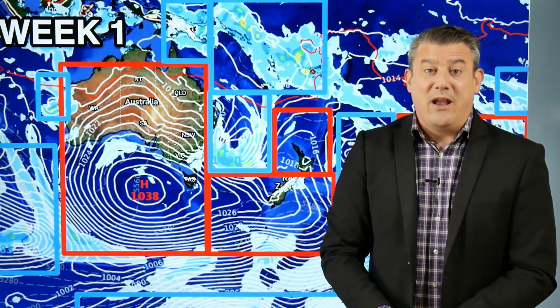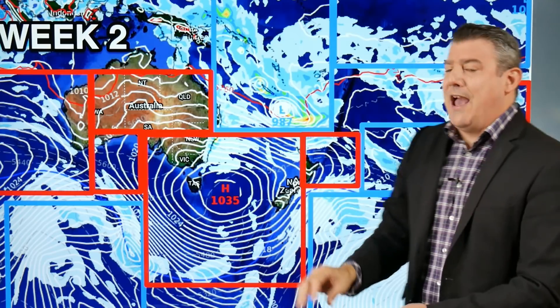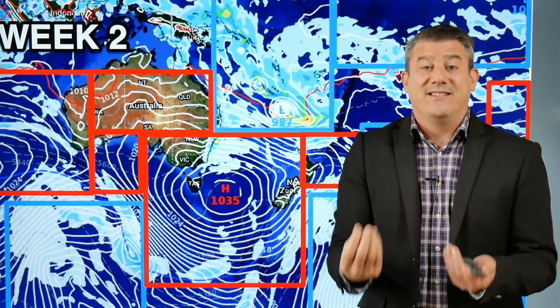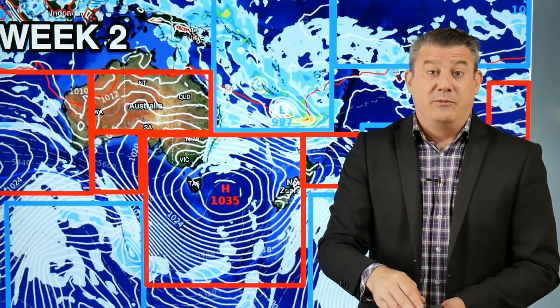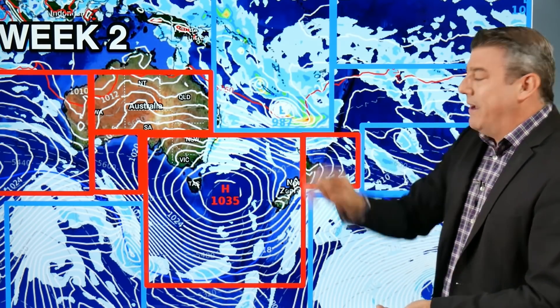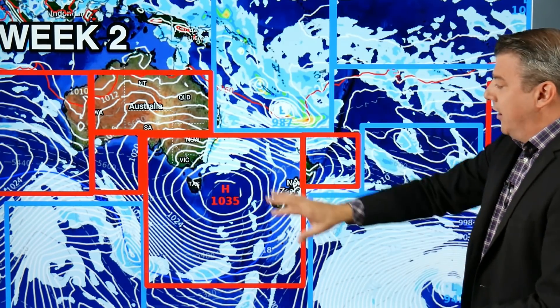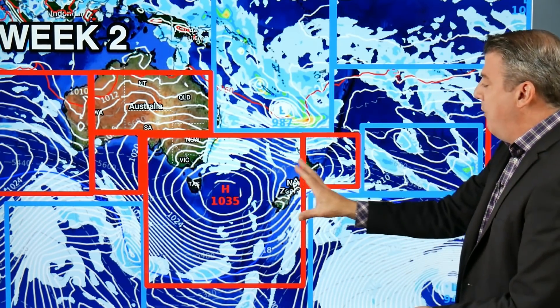By the second week, there's some activity to the north — a potential tropical cyclone forming in the first week or two of April. There's a lot of low pressure up there and, as we've seen already this year, a storm can start to form and then another low nearby steals its energy, giving you a rainmaker rather than a named tropical cyclone — you need gale-force winds all the way around the centre for that. This one has the chance of forming into a cyclone, but other lows nearby could change the whole setup. Either way, that area is a low pressure zone, but there's a lot of high pressure coming out of Australia slowly moving into New Zealand with southerlies coming through, so it's not hot all the time but it is leaning drier than average.